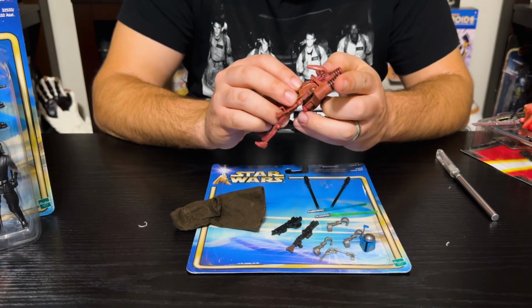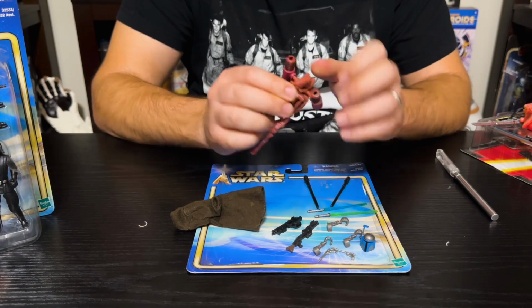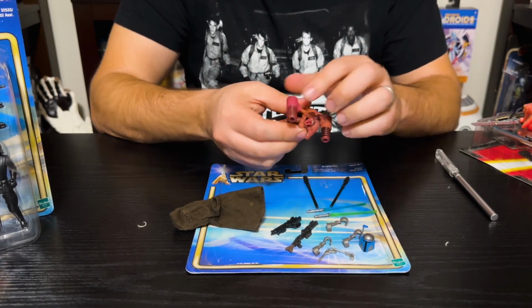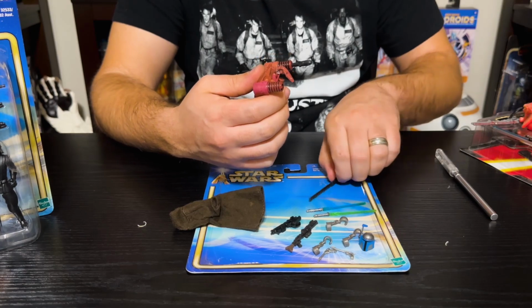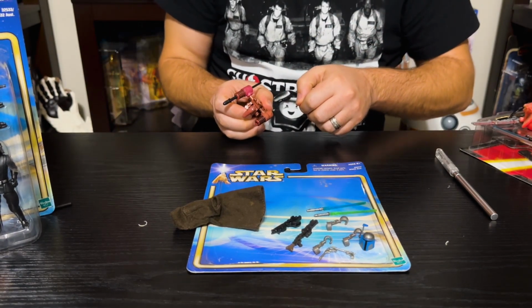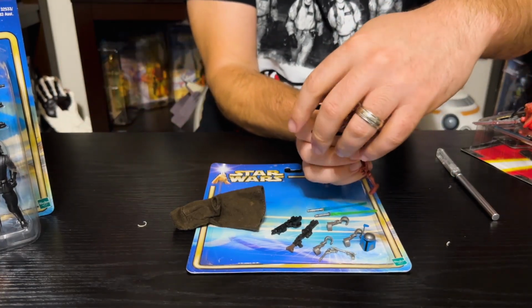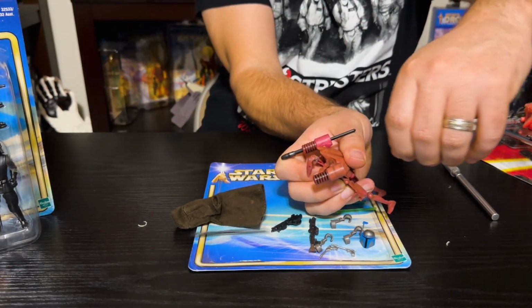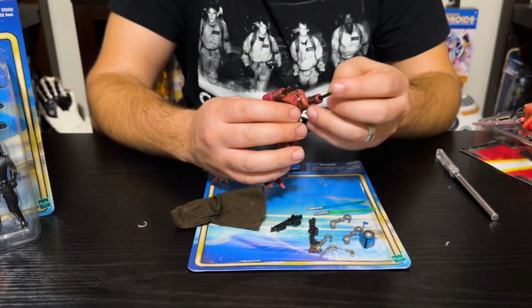So this one, I think it just kind of sat over the droid here and then became like a little rocket firing capability. These are, oh, they are spring loaded. So I think what you did is you just kind of pulled it back and let it go. As you saw there, hopefully you're in frame here. You just kind of pull back and let it go. And then I'm trying not to do it too much. It does have some distance on it, so I don't want to lose these right now.